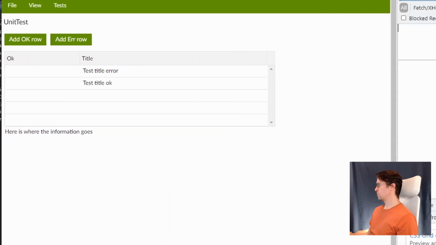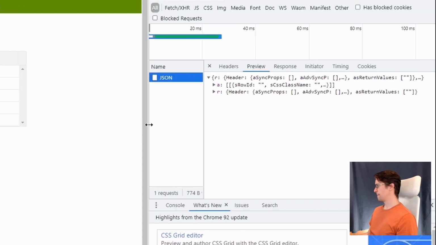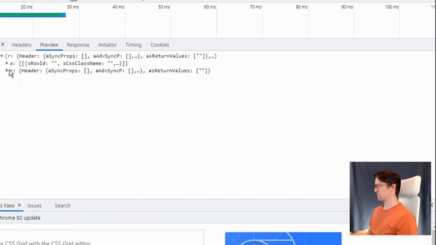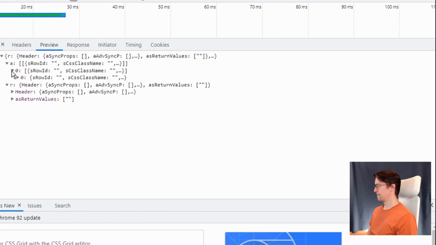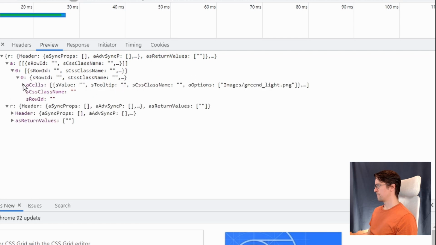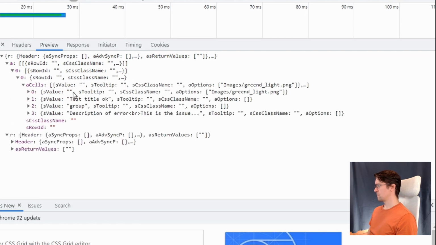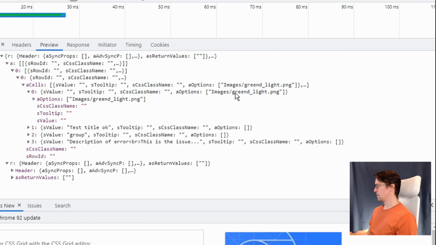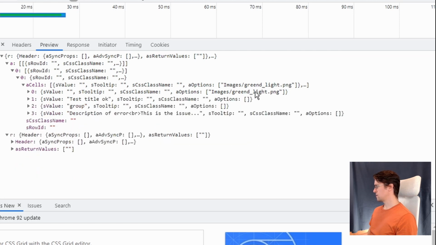So let's see in the network tab if we got anything. The JSON. aCells. We have the green light spelled incorrectly, but anyway, the first item here is the green light.